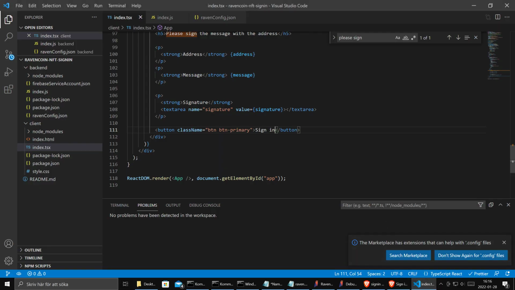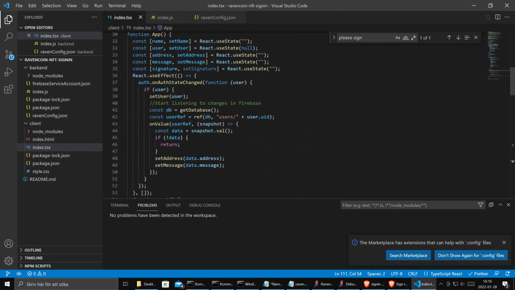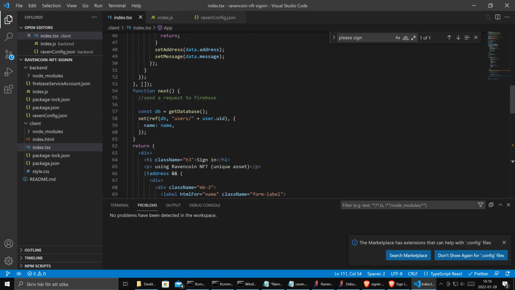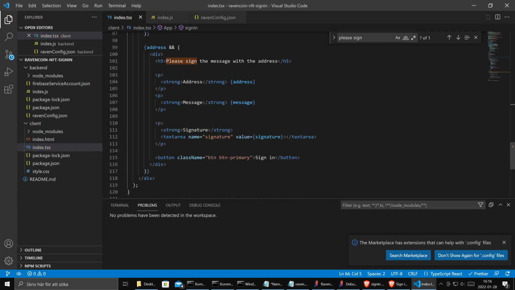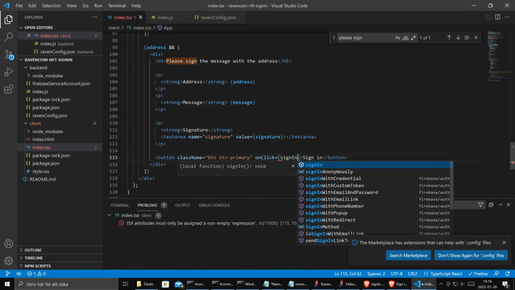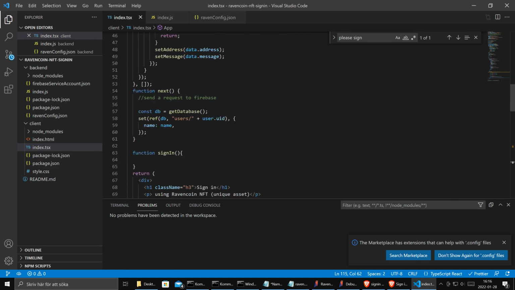then we should, let's do function sign in, and then we say on click sign in, and it should be like, we do this const sign in equals arrow function.